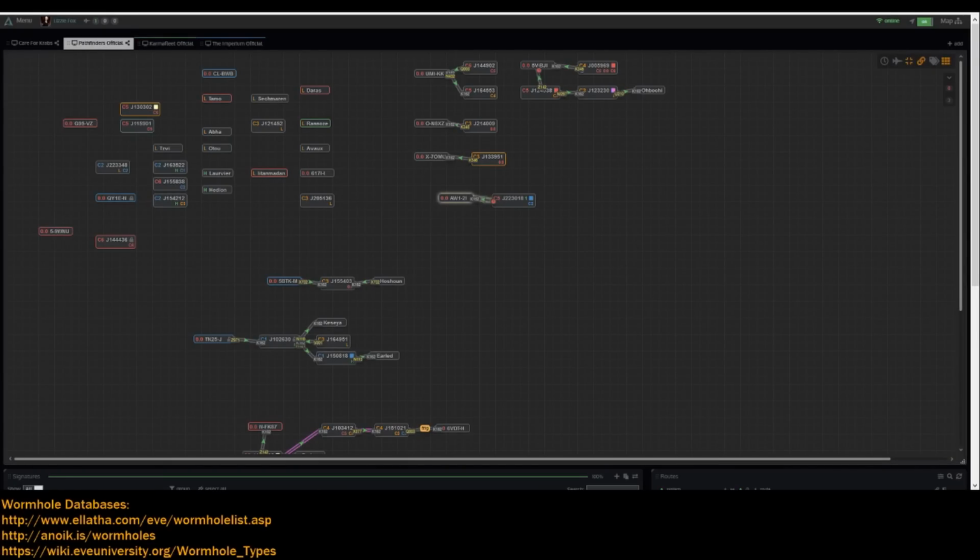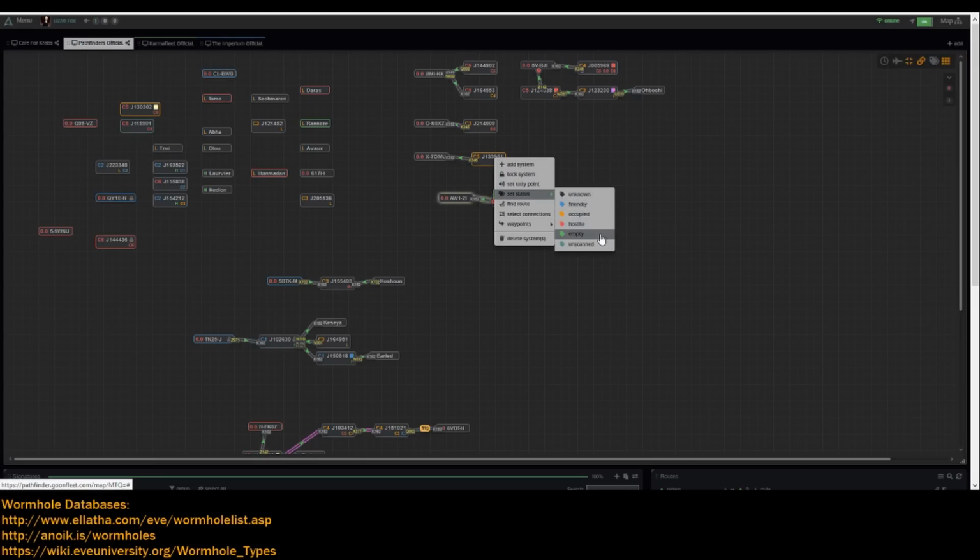Alright guys, so let's talk about color coding on the map. The object of the game here is we want this map to be as easy to read at a glance as possible, and part of the way we achieve this is with color coding the systems. As a general rule, any target regions are going to be marked as red. Imperium Sov is going to be blue. Neighboring regions to Imperium Sov are green, and any wormholes that are active with player corporations are going to be marked as orange. In order to do this, you just right click on the system and set status, and all of those that I just mentioned are going to be right here.